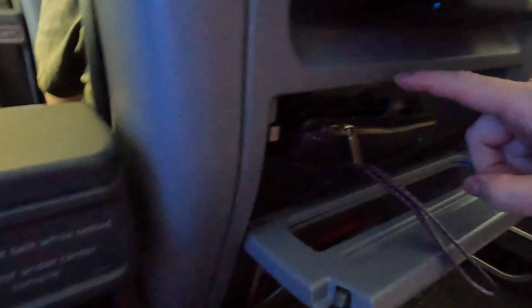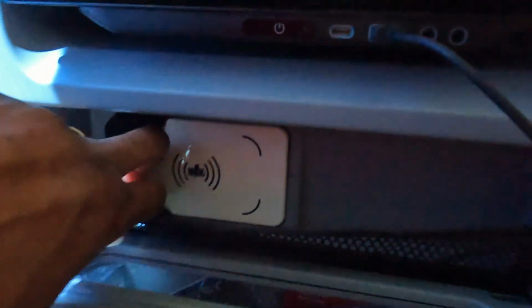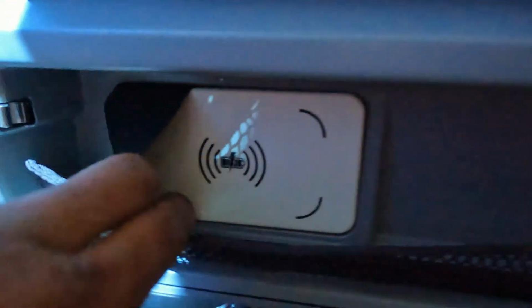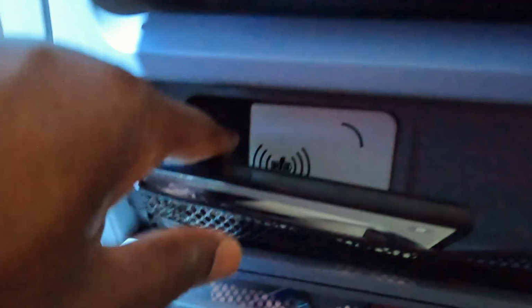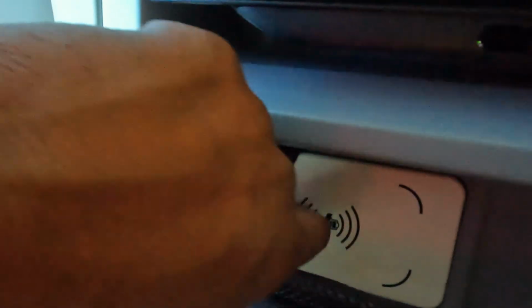It comes forward, right? And if I push it back, it doesn't stay. It's not charging unless I hold it. Then it's charging. It stopped charging, see? So you really have to take the cell phone out of the case, because it's got to be lined up just right to charge. And in order to hold it, you have to take the phone out of the case and put it in this pocket. So it's really a flaw.